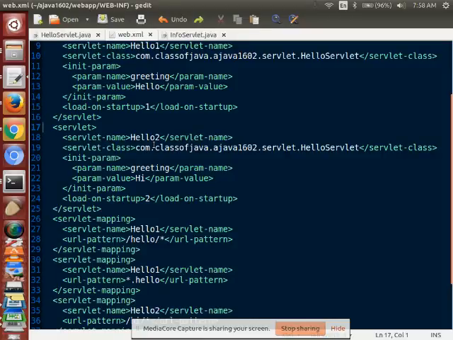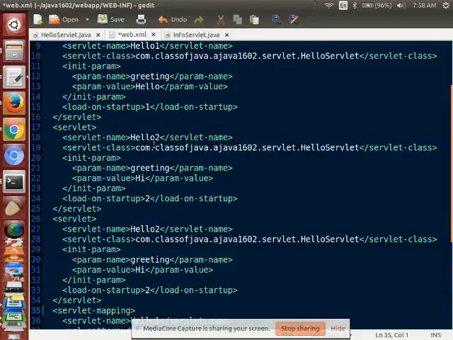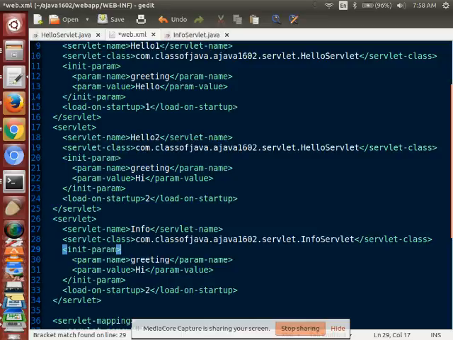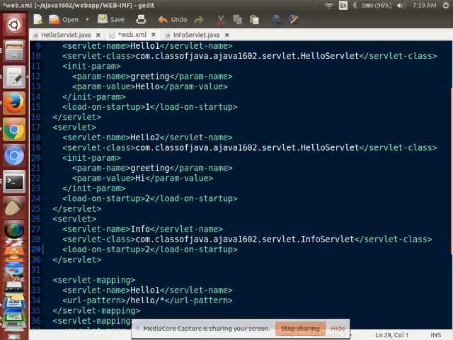Let me copy the servlet entry for InfoServlet. We don't need init param here. Okay. And load on startup. This can be number 3.